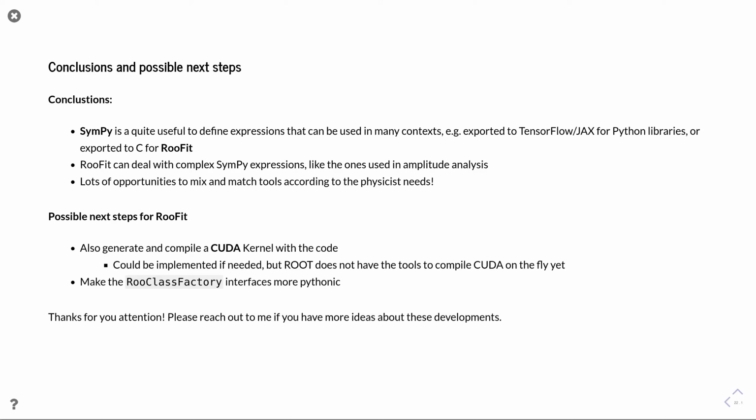What's in scope here? Right now it's still hard coded that the gradient is with respect to all three parameters in the model. So that's something that we will have in the next ROOT release, I guess, a more general way to define with respect to which parameters you want to get the gradient, and then that would also include global observables.